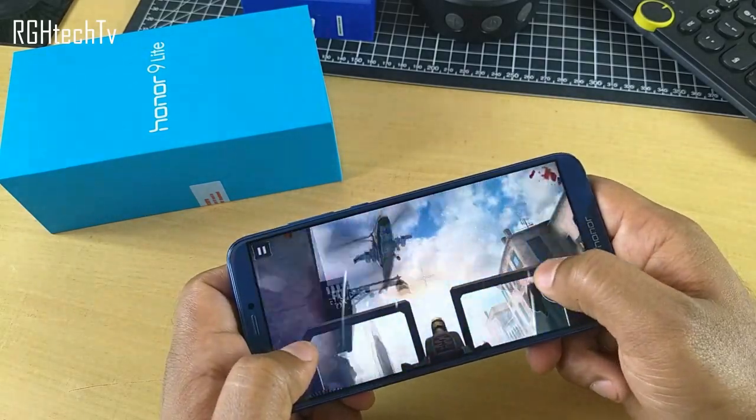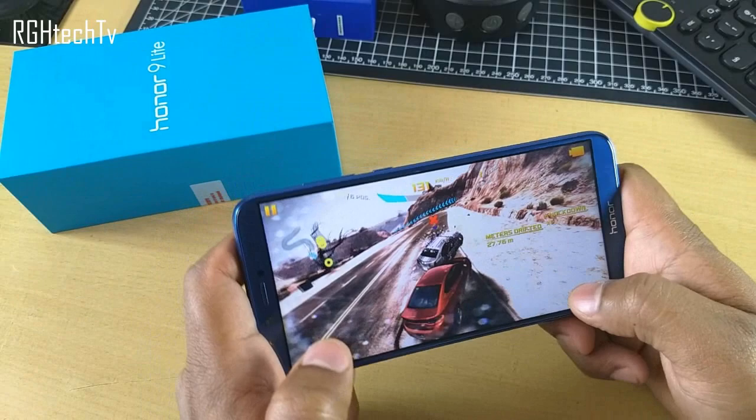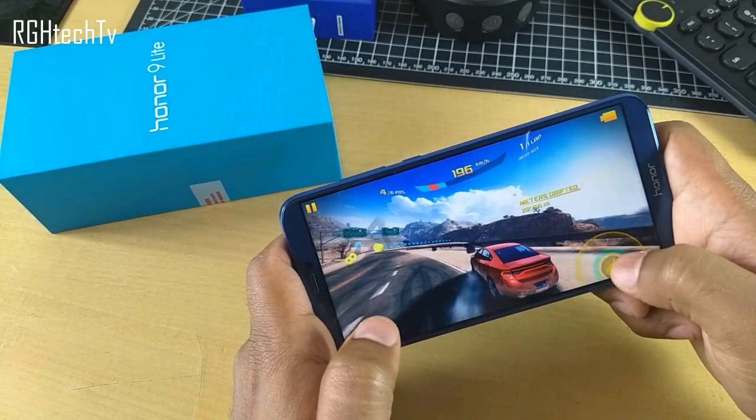Now, speaking about real-time gaming experience, it could play Modern Combat 5 without any issues at high resolution and at high graphic settings. The gameplay was pretty smooth, and I very rarely noticed any frame drops. But while playing Asphalt 8, I did notice occasional frame drops, and gameplay felt choppy. It was not as smooth as we had experienced on Snapdragon 625.